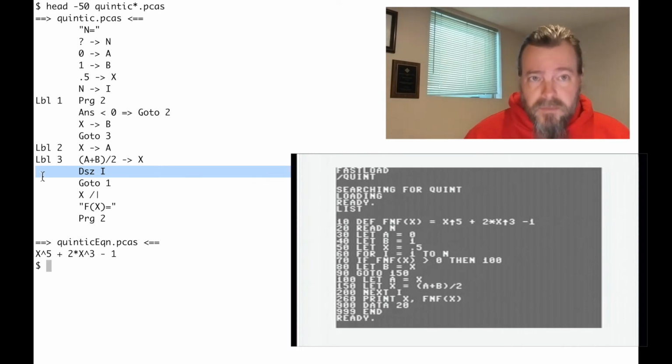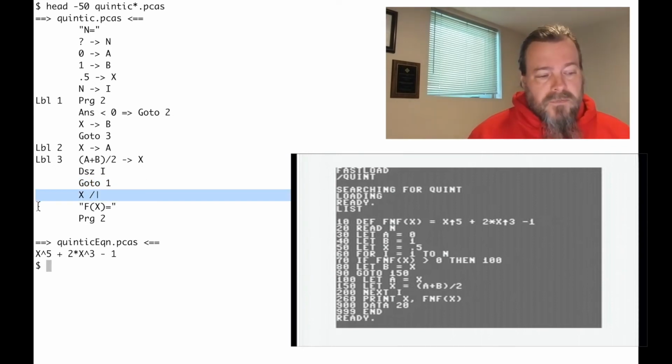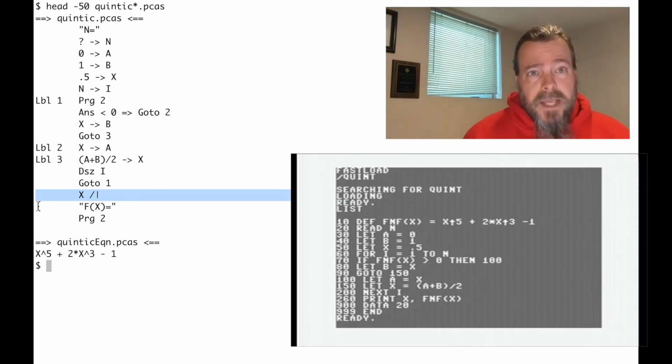And it also has an increment skip if 0, so it could have been written that way as well. So decrement skip if 0 says when I finally gets down to 0, it will skip the next line, which is the goto, causing it to exit the loop, because we won't do the goto, and we'll arrive at this line here, which is the equivalent of saying display x, which is the equivalent to line 260 that says print x. Now, if we look at the pseudocode I have there, it says X, and then I drew this sort of little right triangle with a slash and a vertical bar. That's my own syntax. What that'll turn into is this little filled-in right triangle in the programming language.